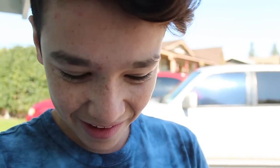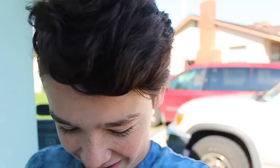I got it all good, the grip tape is on. I wanted to say grips, but they're not grips, it's grip tape. It's basically like holding sandpaper, because that's what grip tape is. I don't know what to say, let's get to it.